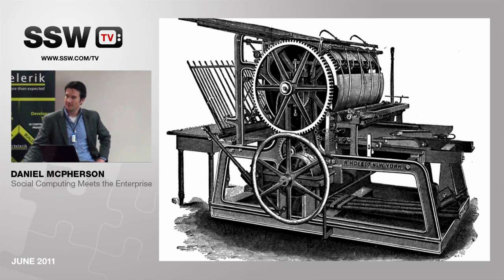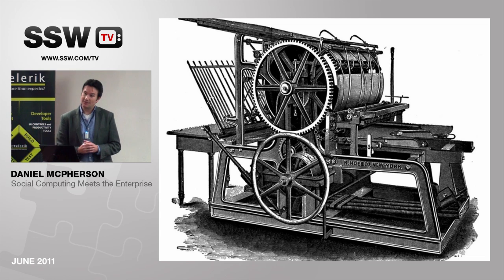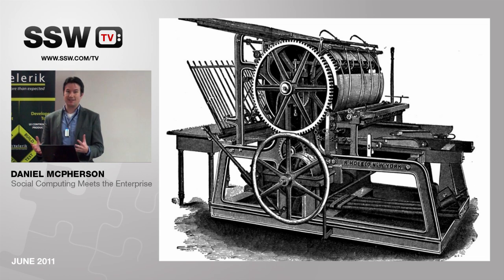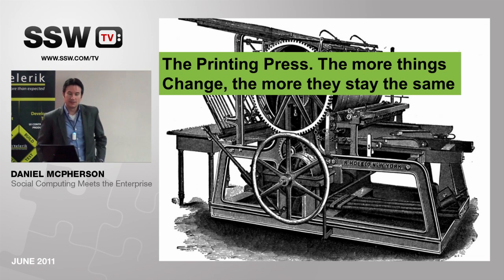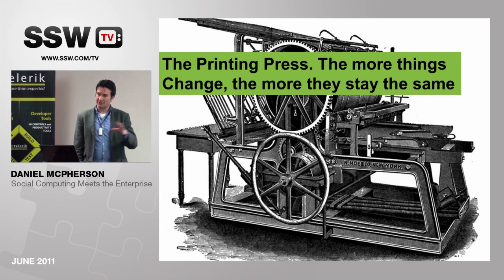But we have a problem. How are we going to read them all? How can we possibly read all of these books? They've got, effectively, an information overload problem. And they solved this problem. We don't today think we've got information overload because Amazon's in existence. Okay, we've kind of solved that problem. And so the more things change, the more they stay the same.